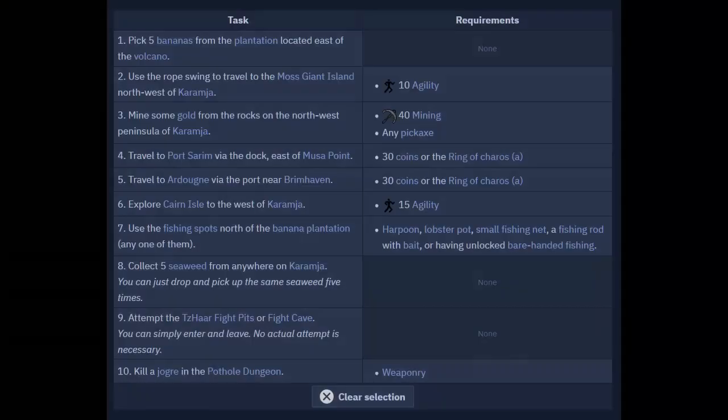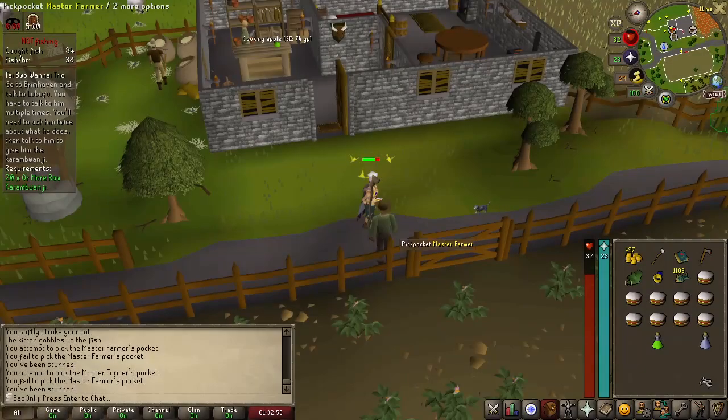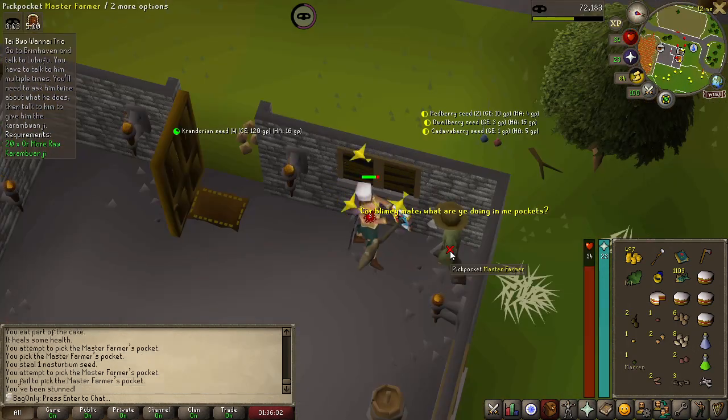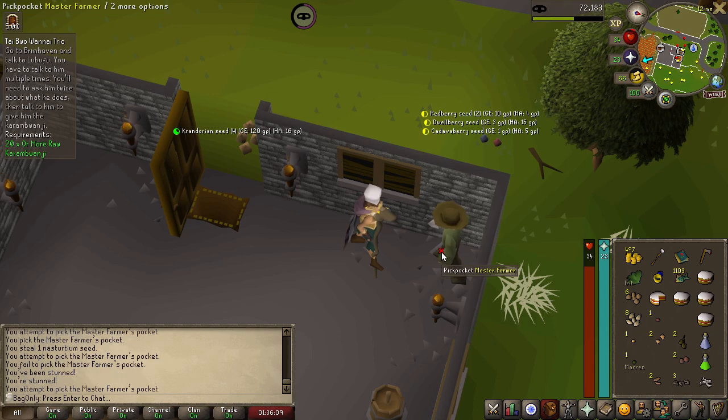We couldn't fully complete the Karamja Easy Diary at this point because one of the steps does require you to mine some gold ore, which does require 40 mining, which we don't yet have. So instead I made a detour over to Kandarin to attempt to do some Kandarin Easy Diary tasks. On the way north of Ardougne, we pickpocketed some master farmers to grab some jute seeds, as one of the Kandarin tasks is to plant some jute in the hops patch just north of Seers' Village.